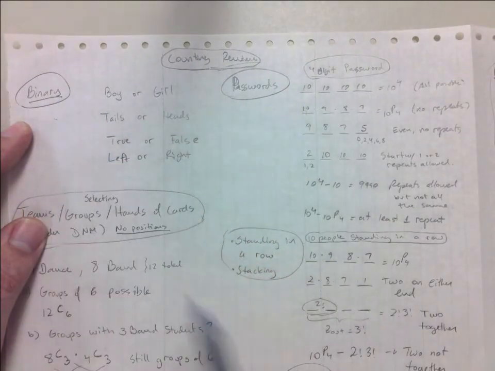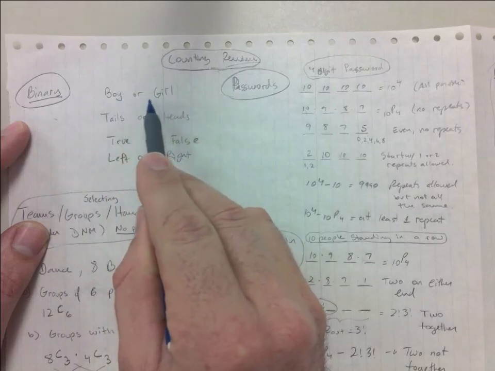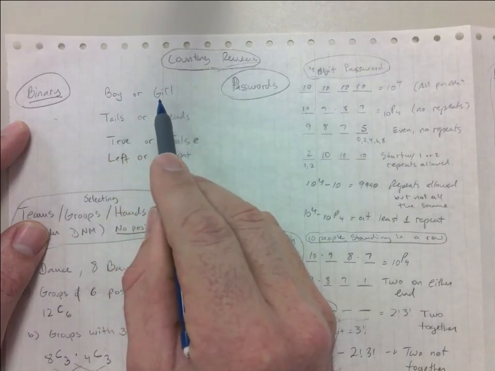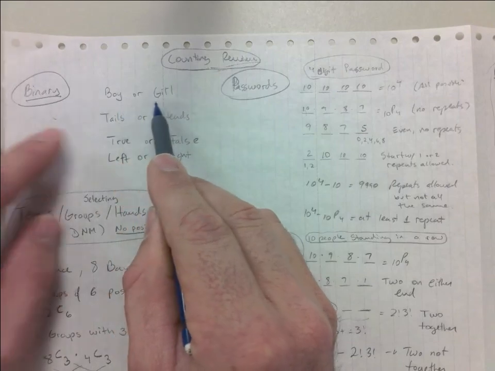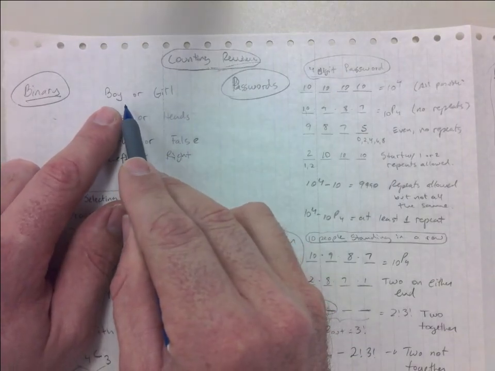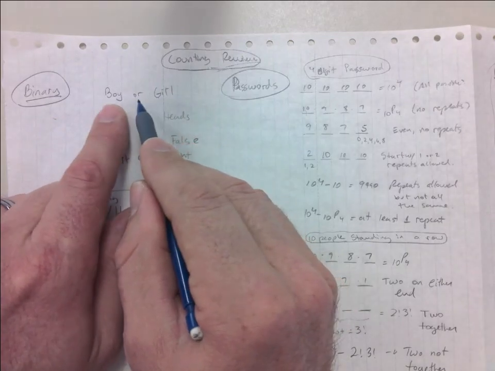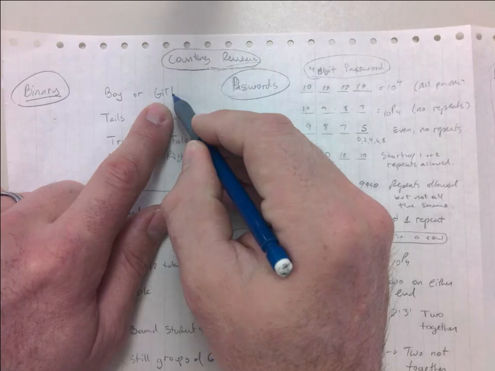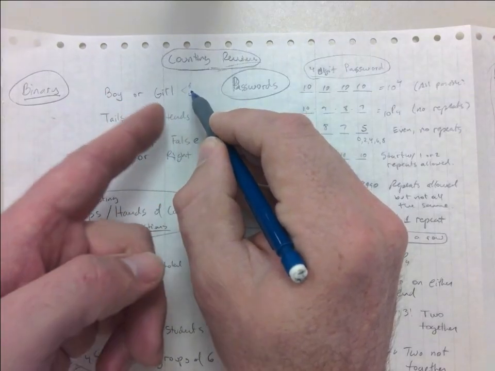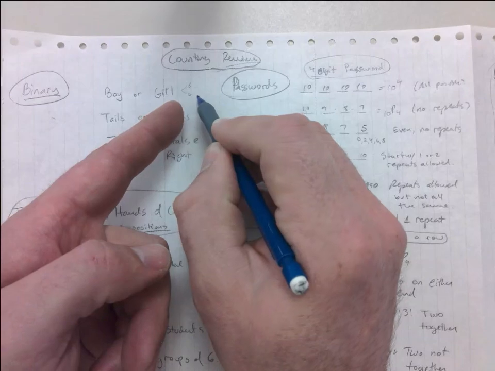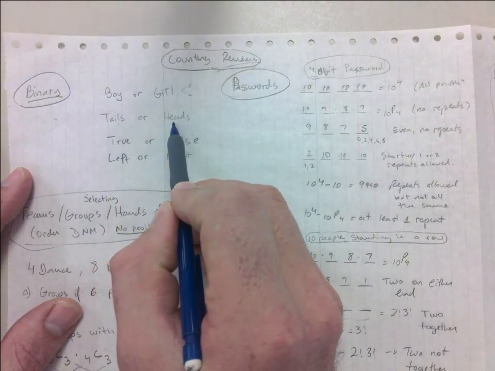This part right here is just to refresh yourselves on counting in particular. Notice when there are binary examples, whether boy or girl, like if a family has 4 or 5 kids, how many ways can you think of having exactly 2 boys in it? Or it could say at least 2 boys, or at least 3 girls. The best idea here would be to come up with a tree diagram, right? So boy, girl. As many kids as we're talking about, that is as many ways as you expand this tree diagram. Same with tails or heads if you're flipping a coin.